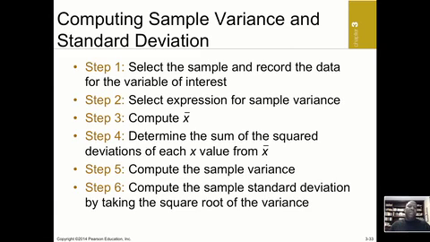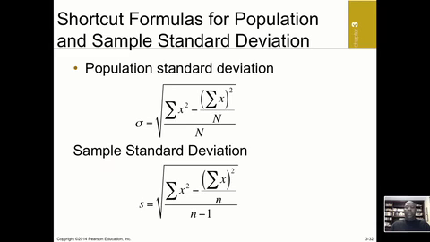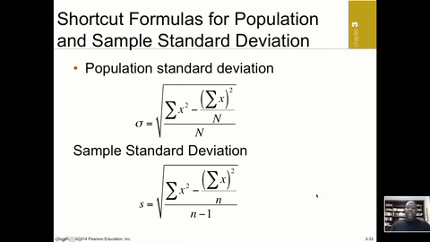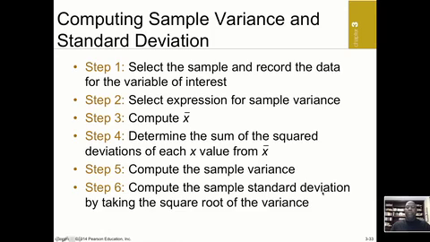The steps in computing sample variance or sample standard deviation are fairly simple. Once we have the data set, we decide which formula we're going to use. If it is variance or standard deviation, we must compute the mean, if you're going to use the long formula. If we go back a little bit, if you're going to use the mean in the calculation. But if we're not going to use that and use the shortcut formula, then there's really no need to calculate the sample mean or the population mean.